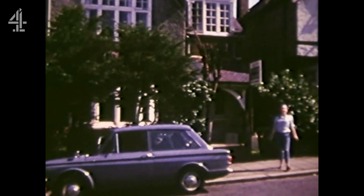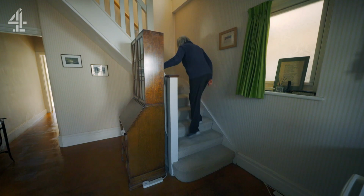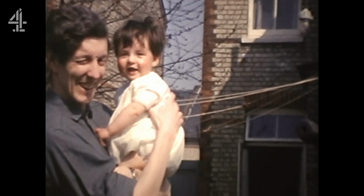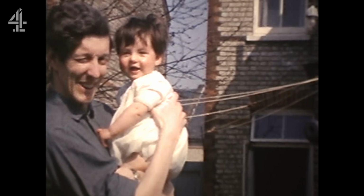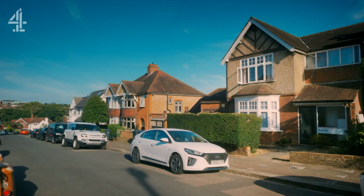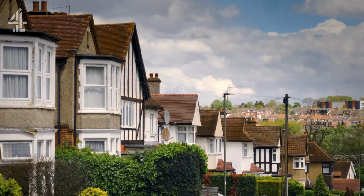The house was in such a bad state, although you could see that it was going to be a nice place to live in. But I think I've come to the end of my time here. My knees are not what they used to be, so going upstairs is quite painful. And John isn't here now. Since her husband died a year ago, the necessity for Kathryn, who's now 82, to move has only become more urgent. If I were to leave this street, I would feel desolate.